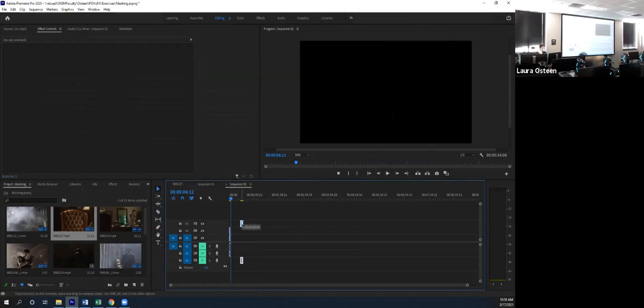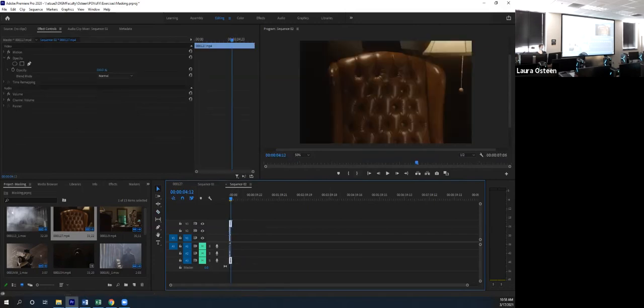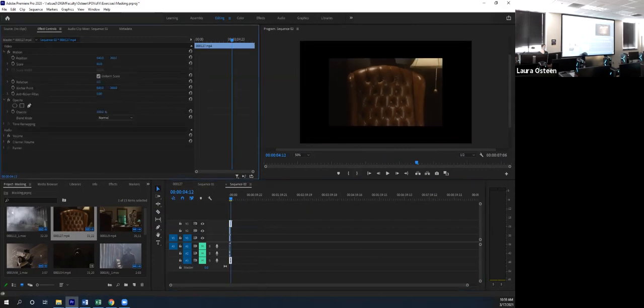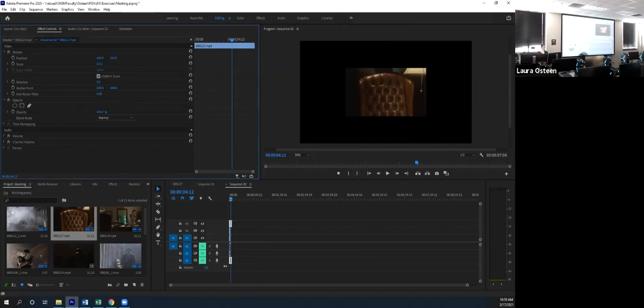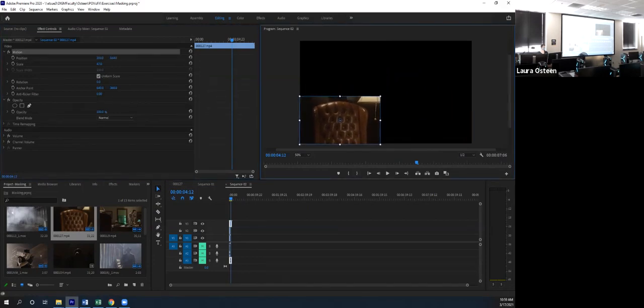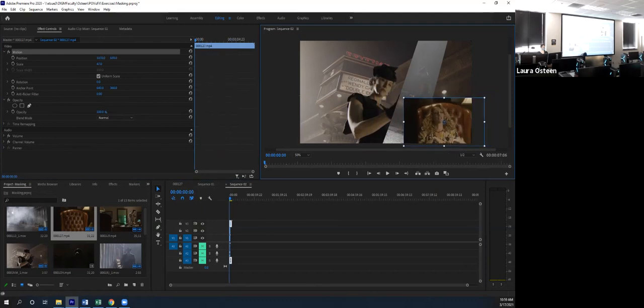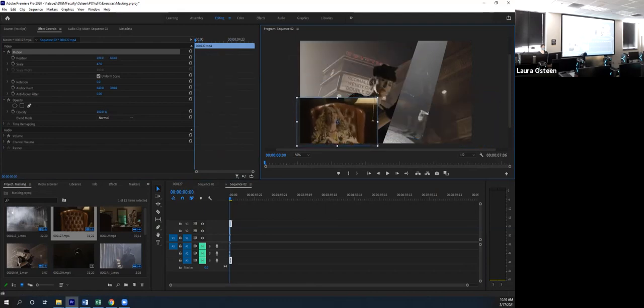Remove that. And then now we want to also have this chair happening at the same time. Now we don't have to leave our clip fully scaled up. We can also come in here and change our scale to be smaller. So if we want this to be happening like down here in the corner. At the same time, all of these are happening. Maybe over here or up here. We can still do this.